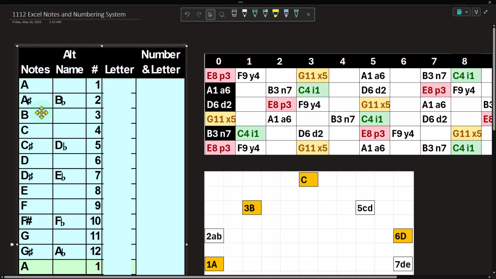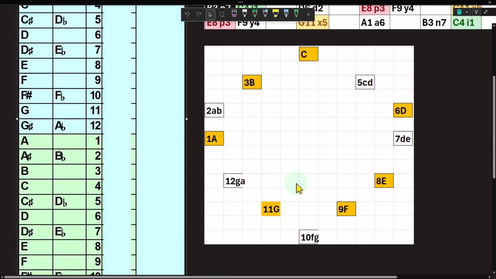Now, the other argument is you could say, well, C should be 1 or should be 0. The top of the clock head should be C. Now, why would it be C? Because that seems to be the key that historically we have picked. Why did we historically pick it? Who knows? They could have picked A, but they picked C. Okay, so we should count it from C. So if C was the key that they historically picked, why didn't they call it A? I don't know. Again, plug it into ChatGPT. Maybe there's some rationale, but I'm sure it's not because they were picking the best system having all the current information and knowledge, right? So there's an argument that you could make C the one.